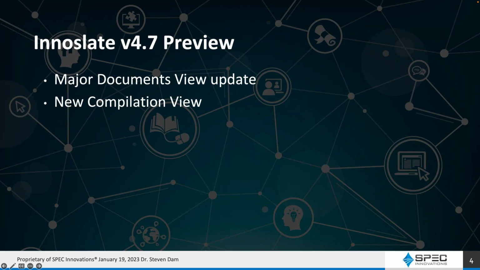We have a new compilation view. The purpose of compilation view is that it compiles information from other classes, not just the statements and requirements that are in documents view. If I put a lot of information in actions, or I've got a lot of characteristics I'm tying together with things, and I want to bring them together into a document-like form, that's what compilation view does for you. This is something that a lot of people have requested.